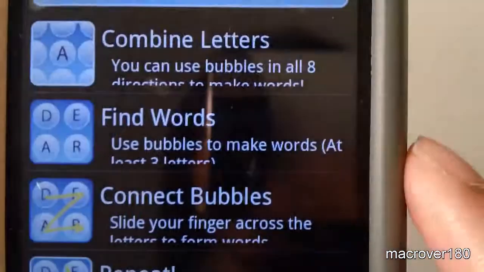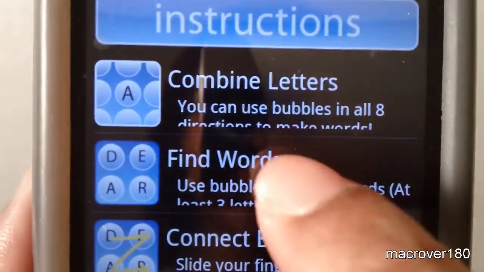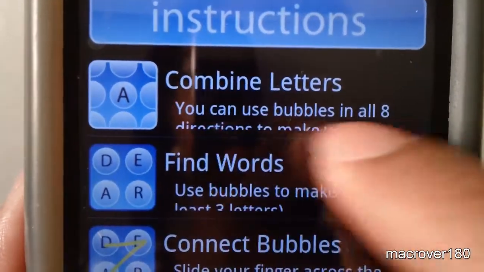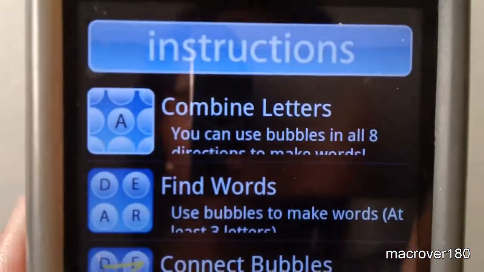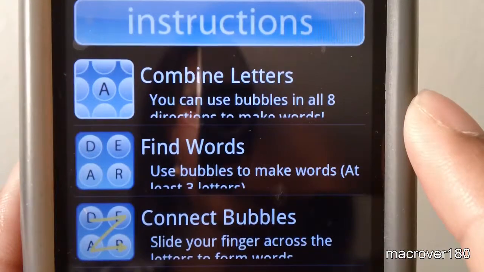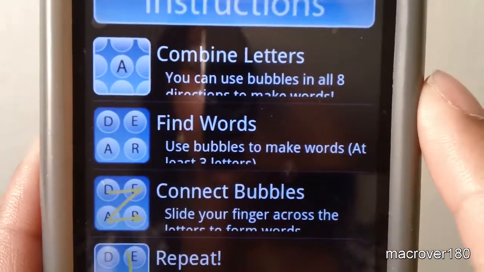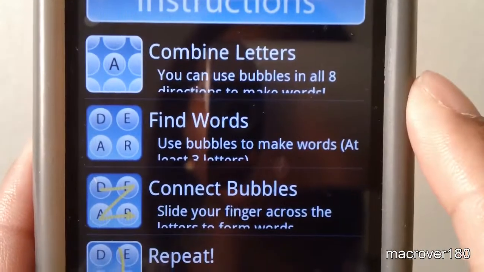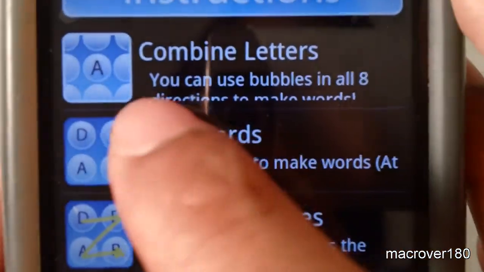Instructions show you how you can play the game. Now I did notice it is cut off a bit. I'm not sure if it's because I'm playing on a MyTouch 4G and I don't have a 4.3 inch screen, but it's not too bad.